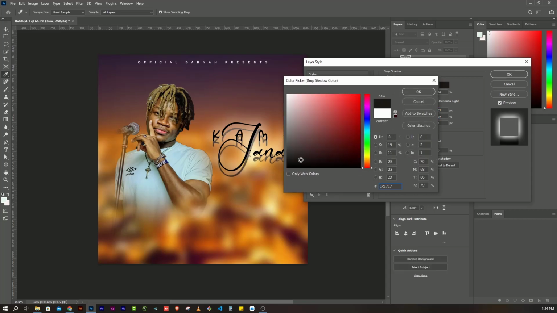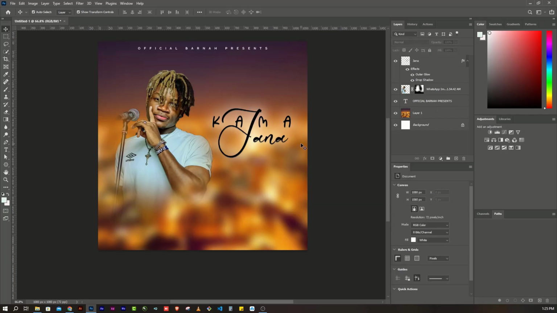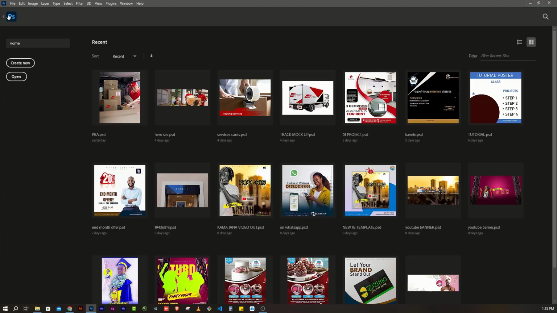Seems white doesn't work well with the drop shadow, so let's just go to black. And yeah, I think that is okay. So kama jana.